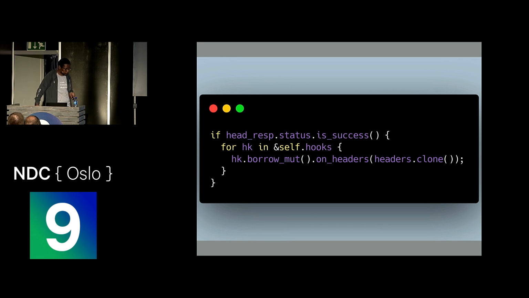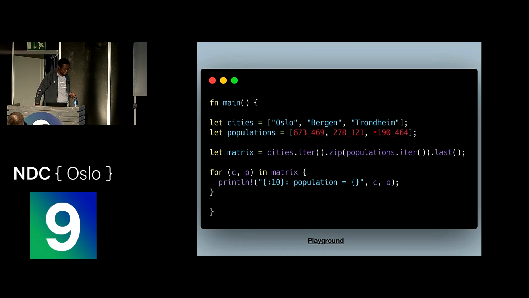And just to illustrate this further, this is a simple example. We have two vectors, of cities in Oslo and the population of them. And we can do this using, so the Rust vector has the behavior of an iterator. So we get this for free, and we can do things like this. Make this an iterator, zip it with the population, and try to print out something. So who can guess what we get from this?